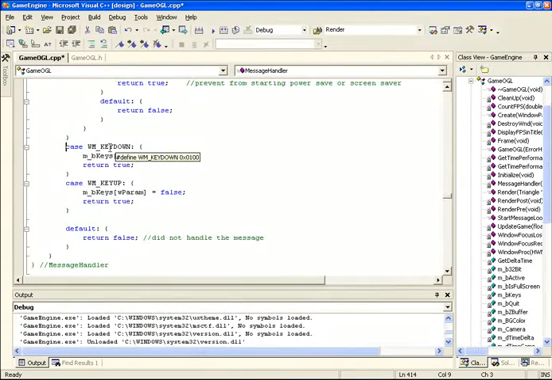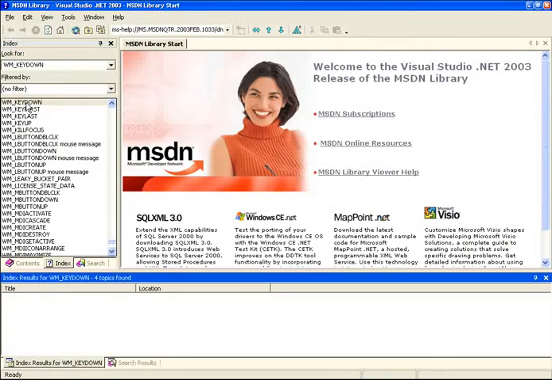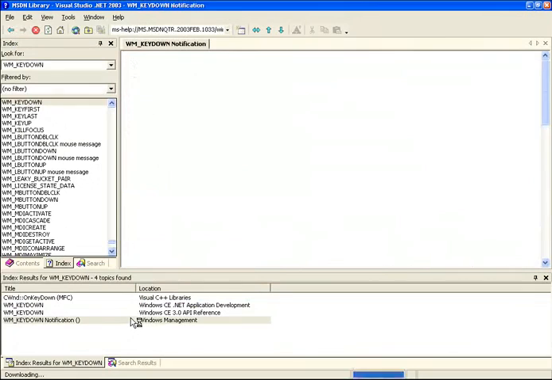As you can see here, as soon as the key is pressed on the keyboard, we take the parameter for that key and set our member variable to be true for that parameter. As a little bit more of an explanation on this, we can go into MSDN and look up WM_KEYDOWN.